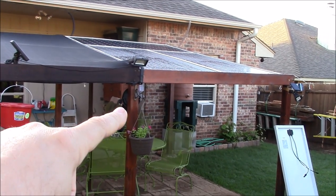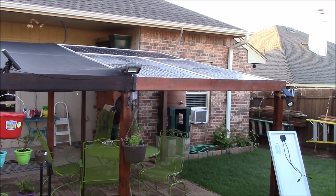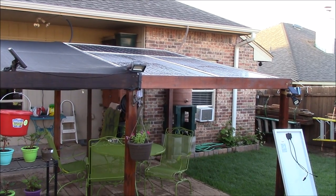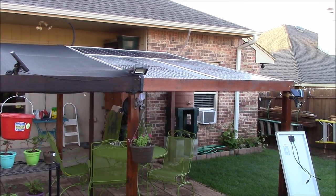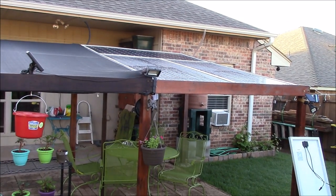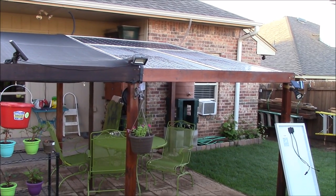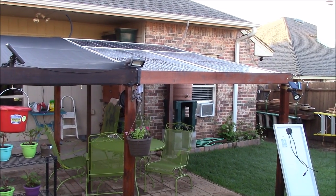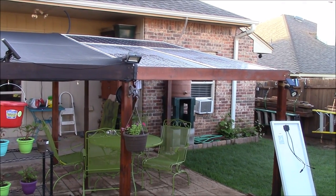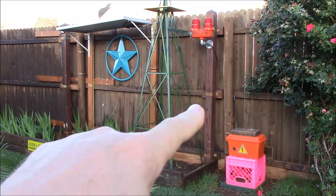Buried cable, dual fuses — this is a series-series system for high voltage. I added to this pergola last year and put three panels on here. These are 435-watt panels I got online; they don't have any frames, so I just built mounts, wired them in parallel, fused them, and bracketed them down. They've been through a couple of tornado seasons too — no problems.